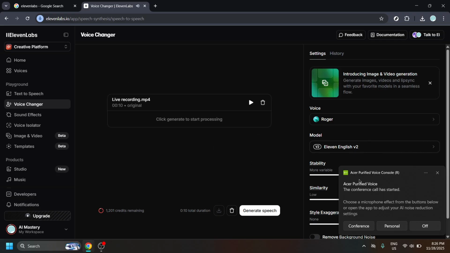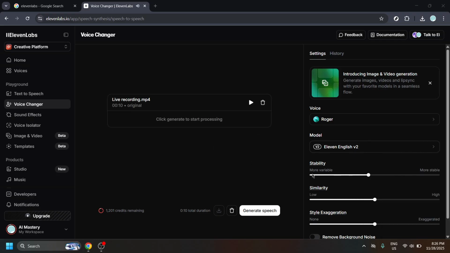When you've captured what you need, click Stop. Give it a second to process. You'll see a playback control appear. Click Play to listen to your recording. As you review, pay attention to clarity and background noise.